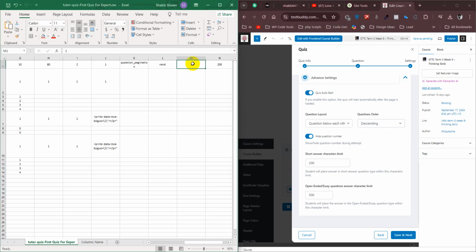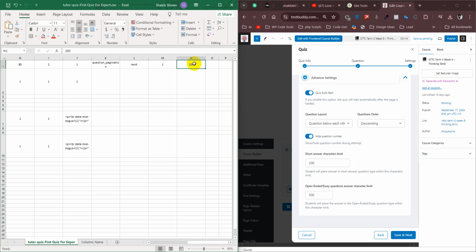And the next one is hide question number. Do you want to hide the question number? Like you have added 10 questions, 20 questions, but you are allowing only 10 questions. So do you want to hide the number before the question, that it's question number 5? So no one will understand that it's question number 5. They will understand it's a serial, so they will feel that this is the serial.